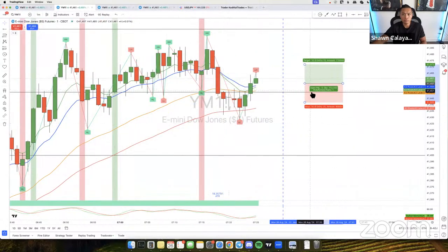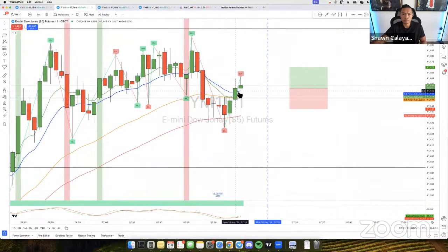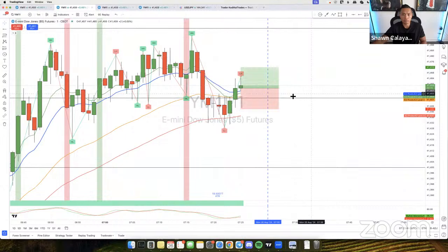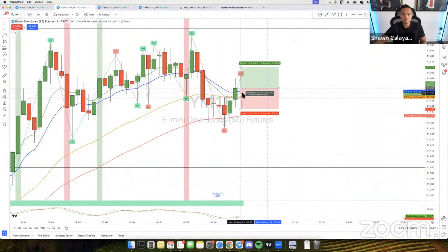All right, so we'll keep that criteria up right now. It's currently 7:25. We don't have a buy signal here yet, but I'll keep that criteria up, just like I said. There's a possible market flow entry here if you want to take a random market flow entry. Price came down, bounced off the pivot, swinging back up.